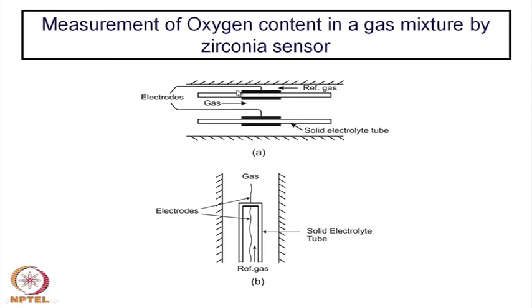The black area is basically a platinum electrode and it has to be a porous platinum electrode because the gas has to come in contact with the electrolyte. So, this becomes the electrode. The gas has to travel to the interface between the electrode and the electrolyte, so it has to be porous. One cannot use a platinum foil, but one has to use a porous platinum paint, that means a thick film of platinum. Okay.